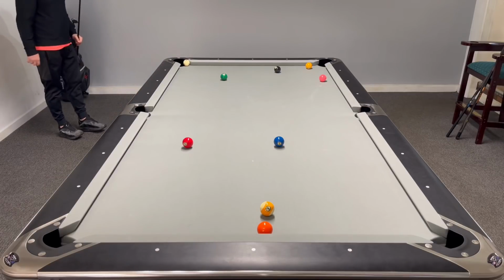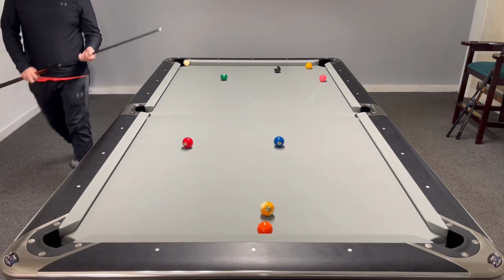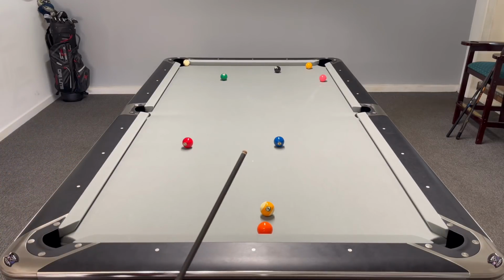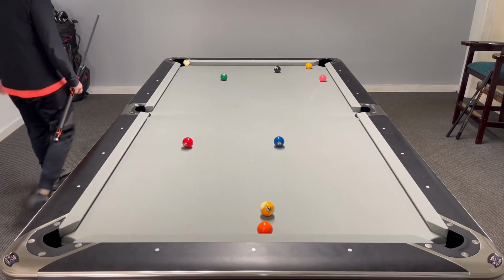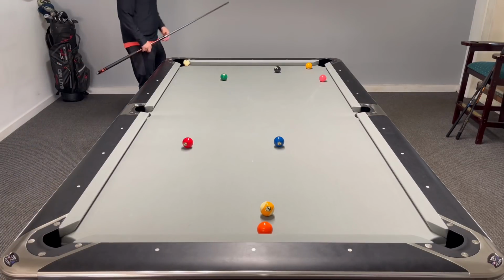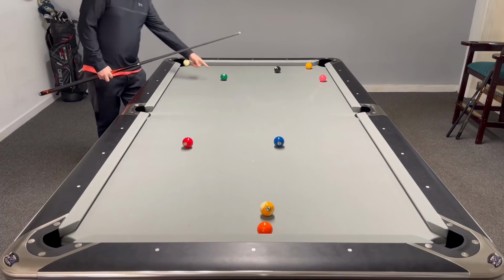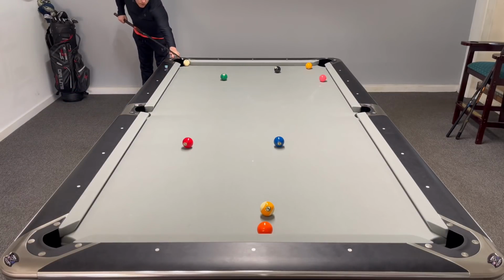I'm stuck behind the pocket jaw. Where do you push to here? The 1 ball is over the pocket, so wherever you push down here, they're going to pot it. If you can hear a hissing noise in the background, that's my coffee machine going off. I think what I'm going to do is I'm going to roll the cue ball up towards the 6. I'm going to do it first and then we're going to explain.